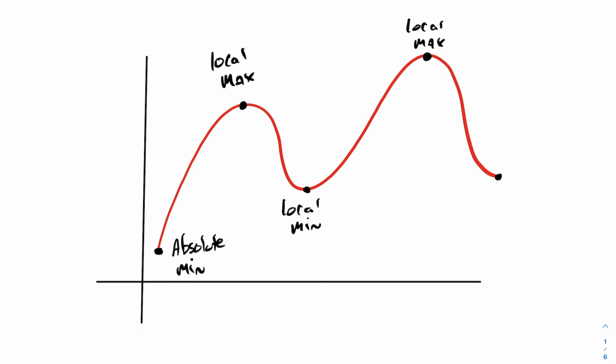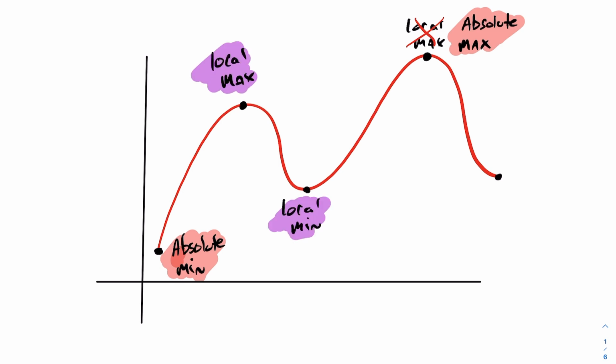Also notice the largest point that exists in this function is actually this one here. Because of that, we will relabel this as an absolute maximum. So our function has an absolute maximum right here and an absolute minimum down here, and the function hits a local max and a local min at these 2 values. You can see the importance of examining not only your critical values, but also your endpoints when you're trying to find absolute maximum and minimum values.